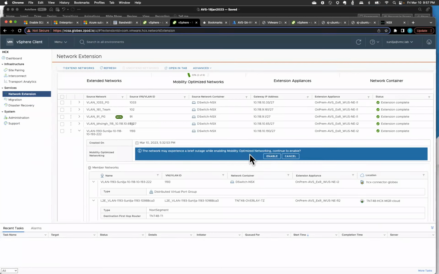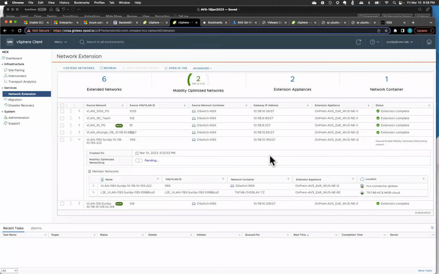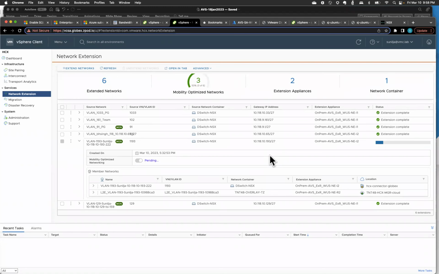It gives me a warning: it might affect traffic patterns, which is understandable. I'm going to enable this and wait for the system on the on-prem side to talk to HCX on the AVS side, and the network extension will be updated to make sure Mobility Optimized Networking is enabled at the segment level.